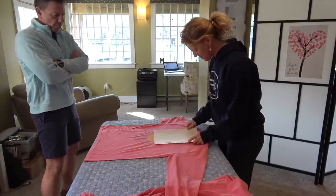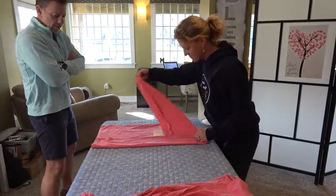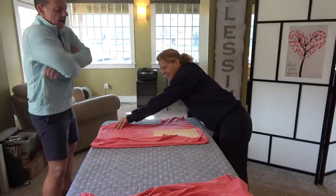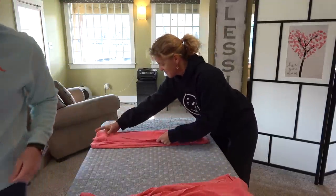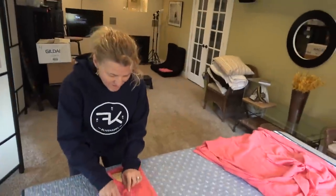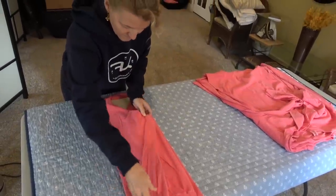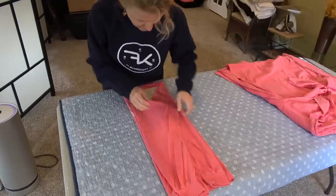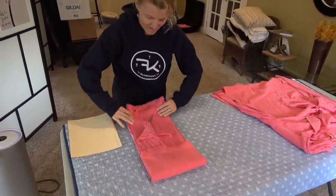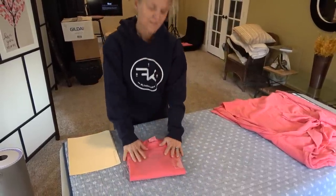Okay, so I put it right over the pineapple, right up here by the neck. And then I go like this. I want them all to be consistent, that's why I'm using this folder. And I go like this. And you do boop. That's kind of a key there. And then over one, back down one, and back down there. So now I've done that. And now, whoops, what happened? Wait, straighten this. This is going to take forever. Actually, it doesn't. I'm usually moving very quickly. Okay, you sneak this baby out, and now you have a beautifully folded, large, Live Happy Pineapple t-shirt.